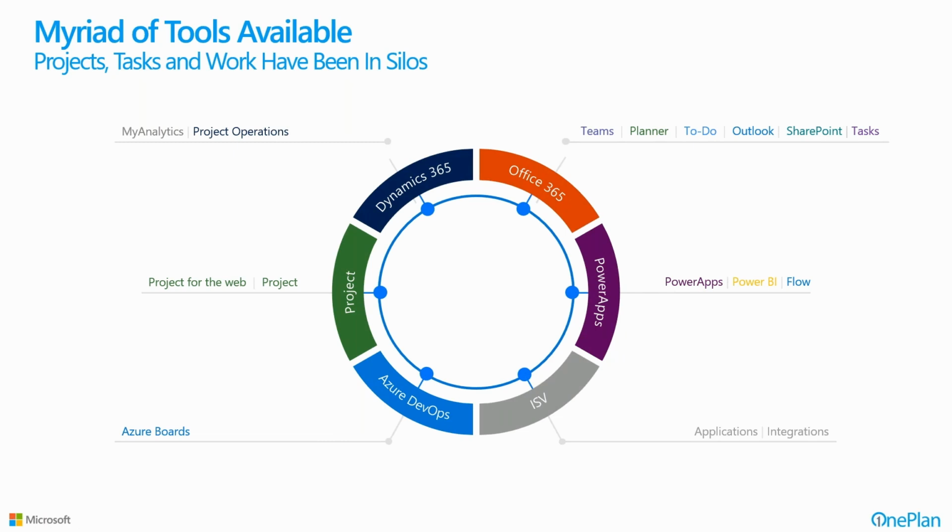Now, as we go through that, the work management and task management tools available from Microsoft have grown over the years. In Office 365, there are things we can do in Teams, not only with Planner, but with To-Do and Outlook and SharePoint and tasks apps, lists and that type of thing. In Power Apps, we can build our own individual apps for work items. In Azure DevOps, there's Azure Boards, where we can manage more agile projects in a board fashion. In Project, as I've mentioned, we delineated between Project Desktop and Project for the Web.